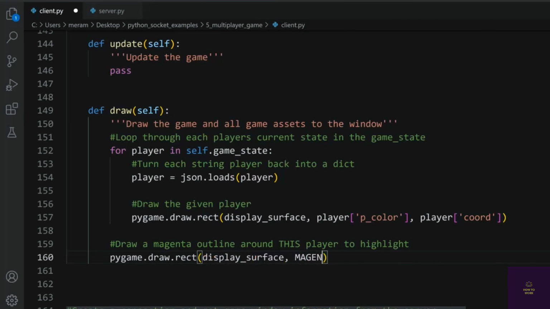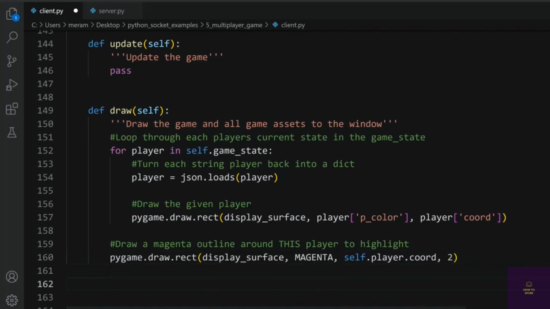We want the color to be magenta, which we had previously defined. And then we want to draw it at this player's coordinates, self.player.coord. So this is our player attached to our game, which is running on this client. And then to just do an outline, you put an integer value next, specifying the thickness of the outline. For right now, I'll just do 2. So that will not fill the rectangle in. It'll just do an outline.